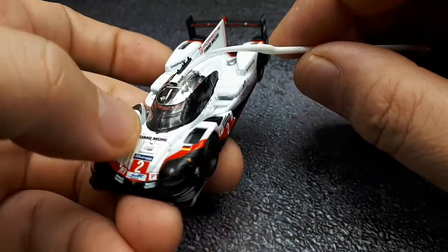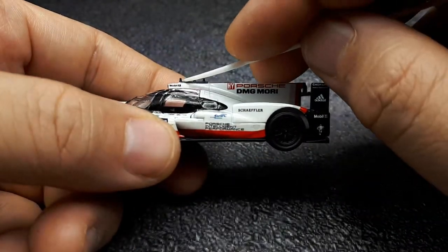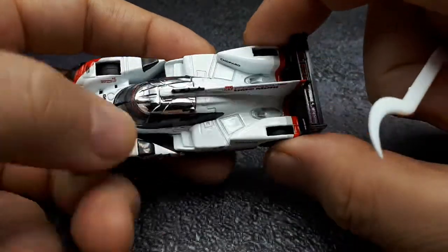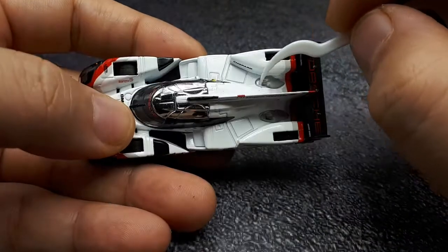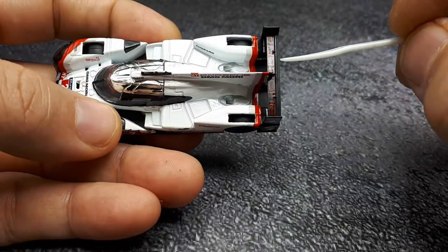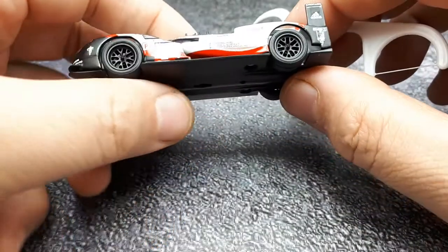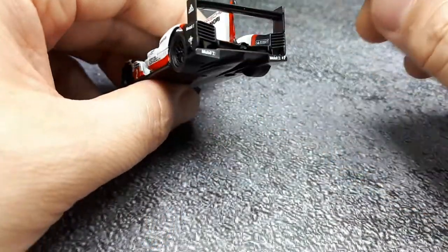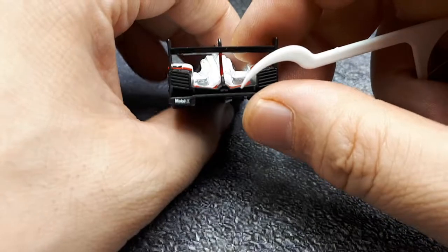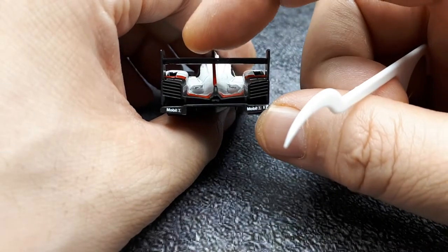Alright, so looks like there's a black paint graphic here. This little vent goes into the engine, and look at all these antennas, it's like looking like an airplane or something. Okay, the vertical wing here must be a piece of plastic, and the rear wing is plastic as well. It's very short. Again, the Porsche graphic is a decal. And then, going to the back, the plastic is really thin, look how thin this plastic is. Unfortunately, look at the vertical fin, it's crooked. It's not really vertical, unless I do that.